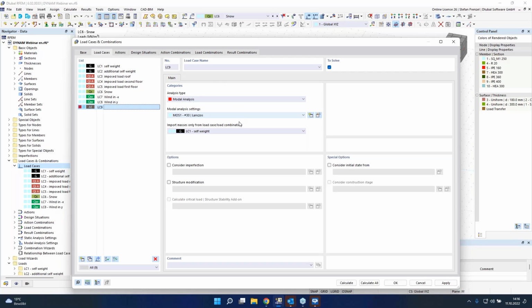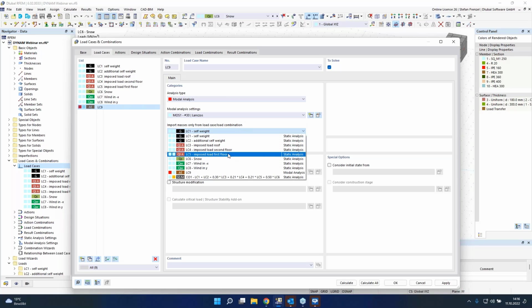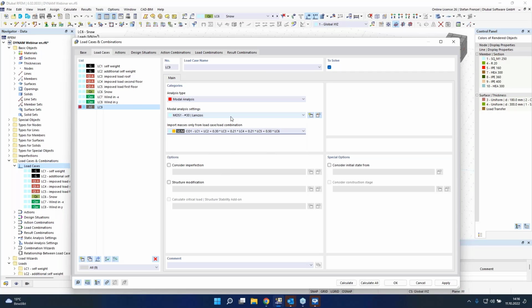It was made automatically. And here it is now possible to choose, of course, our load combination. It's load combination number 1. And we want to use this load combination for the model analysis. It means all loads which are in this load combination are calculated as masses, and just the Z direction of these masses is used. So if you have, for example, wind loads, they are never considered in such a calculation because they are horizontal loads and they don't have parts which are working in that direction.